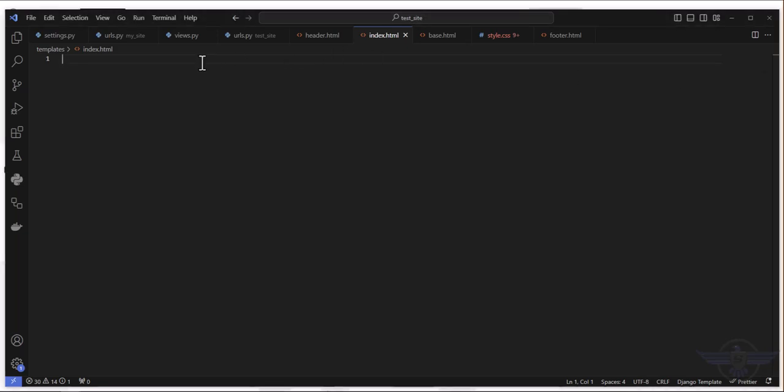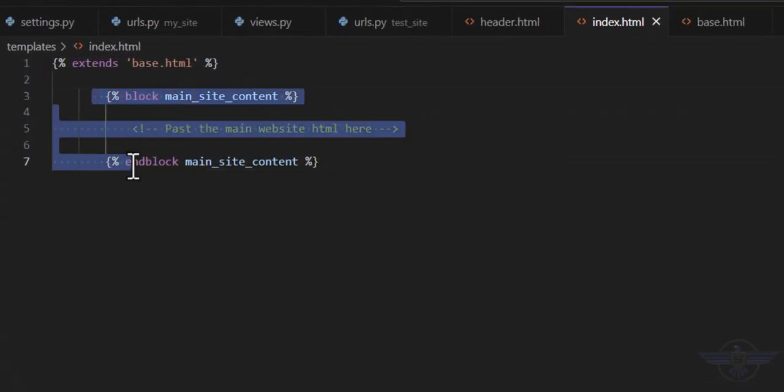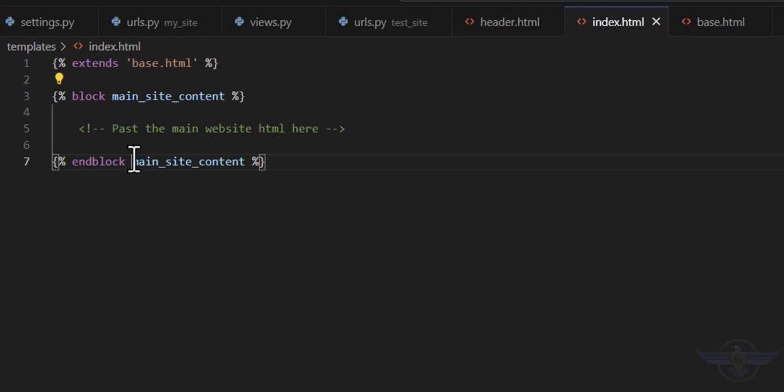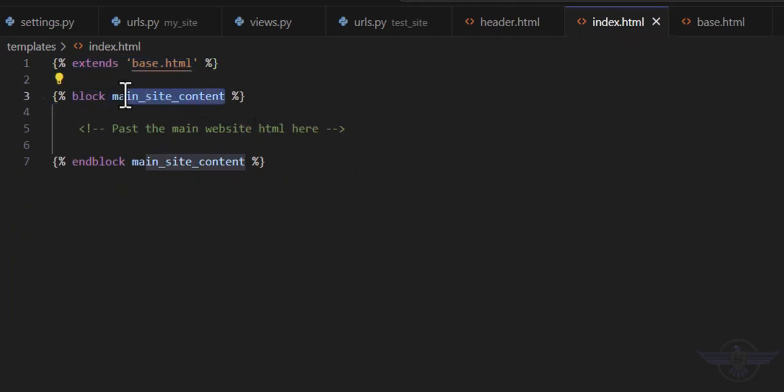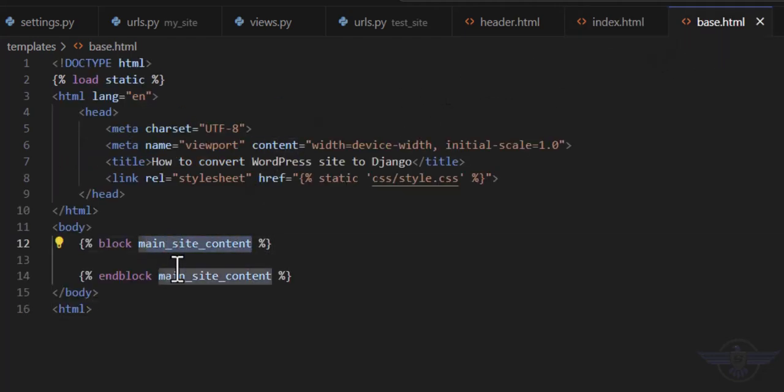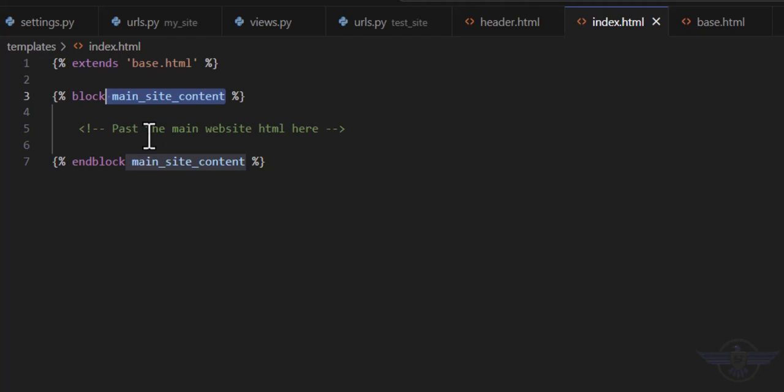So in the index.html, we want to add this code. First, what this one does, it will grab that structure. So we will have the entire thing here. What about this? We have the block code main site content, which we defined here. So whatever we put here will be overriding. For instance, if you put hello there, and then here you put how are you, that how are you will be displayed. Let me show you that in action.